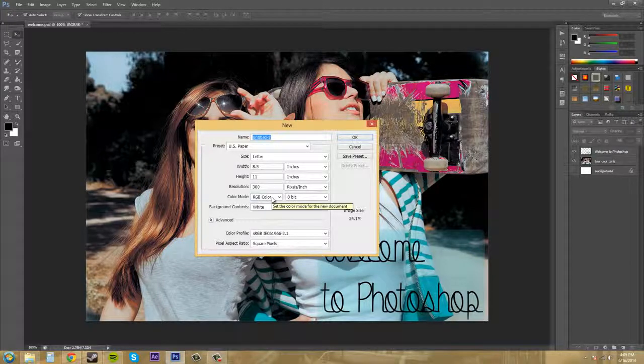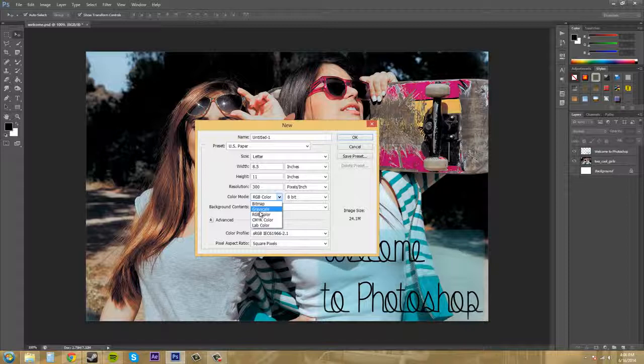And color mode has also been called color space, and it determines how Photoshop displays and prints your image. So you can choose from a few different color modes here. We've got bitmap, grayscale, RGB, CMYK, and lab. Now I'm going to talk about the last four, because I never have used bitmap before. We might come back to it at a later time, but this doesn't seem like something I need to go over with you guys right now.